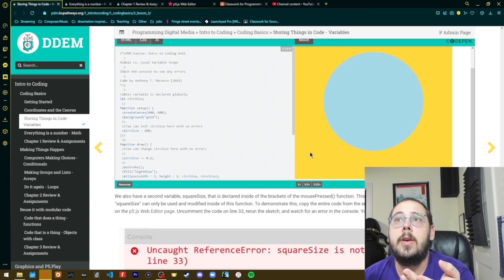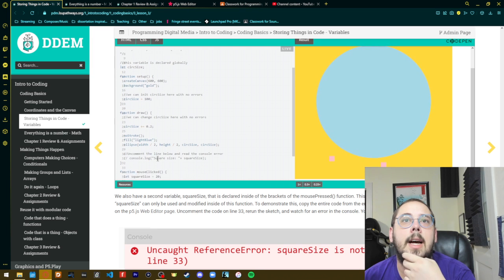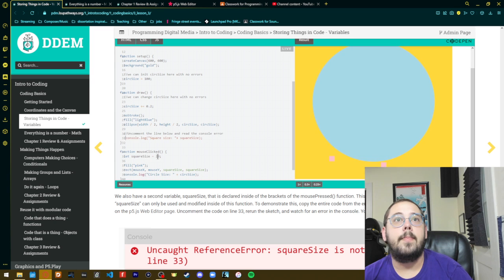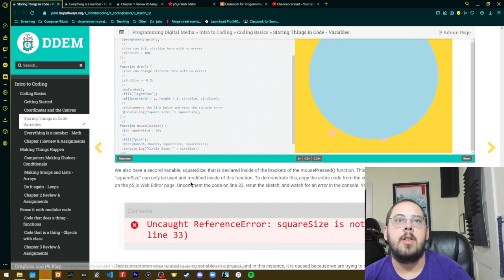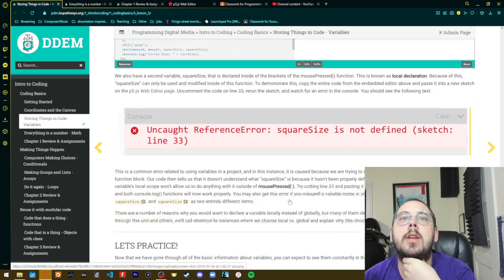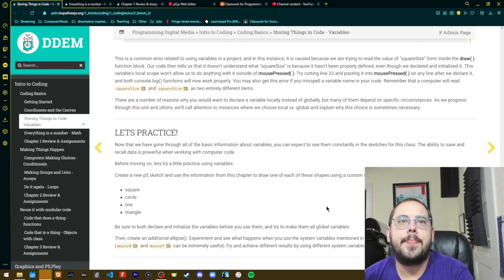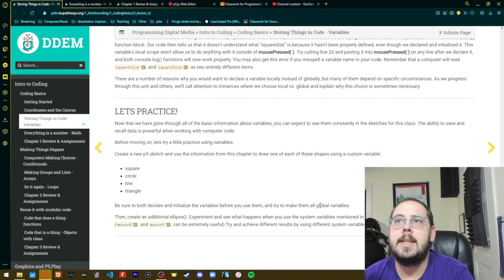But this code here explains all of that a bit more. There's a commented line right here, and it basically just gives us errors in the code. Otherwise, I'm going to let you explore this a bit more if you want, but that's the core of it. Most of the stuff we'll do here was just fine with it being global. Most of the stuff. There are times when that won't be the case. Okay, so if you want a little more practice, there's some stuff you can do right here to practice with that.